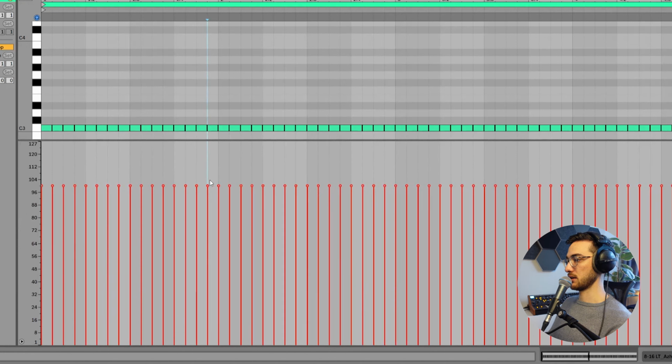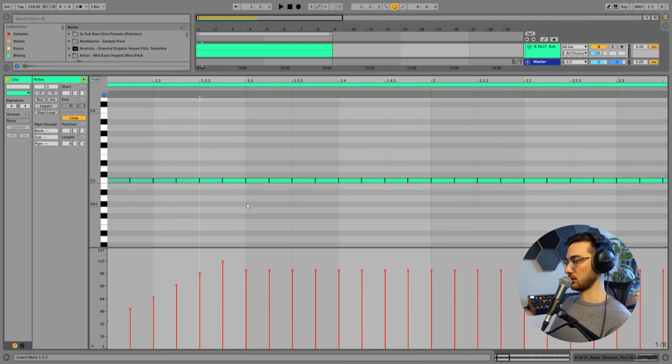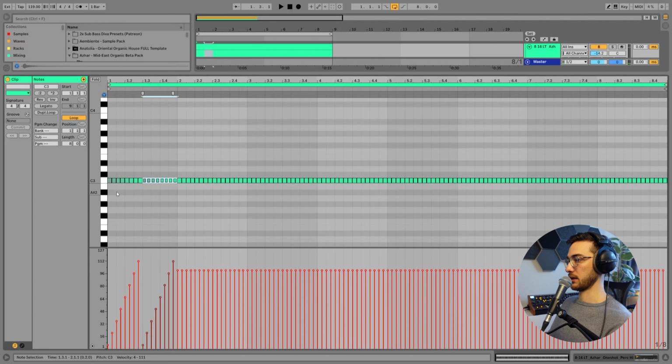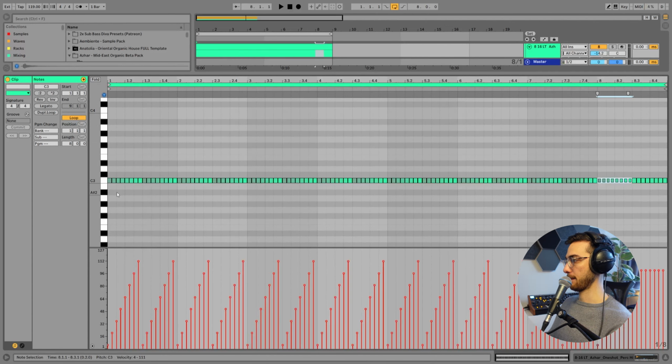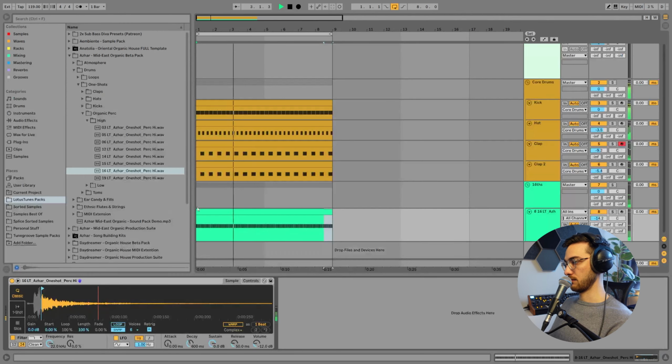And what I'd like to do is hit Command or Control, depending on your operating system. And then you can draw in this line over here. So you create a little wave, and you can also change this to look something like this. And you can see some notes turn darker than the others. So then I'm going to copy this little section over here, zoom out, and duplicate that till the end. How does it sound now? There's a bit more groove to the small perk sound.